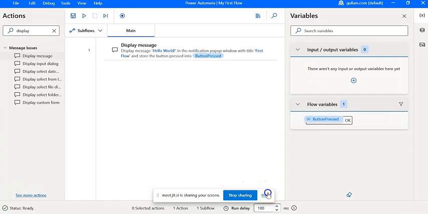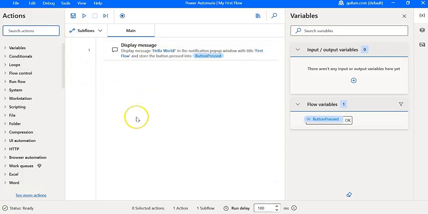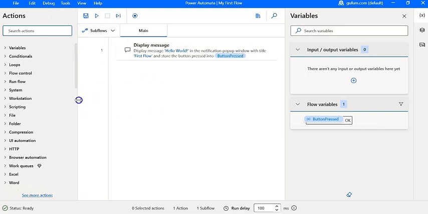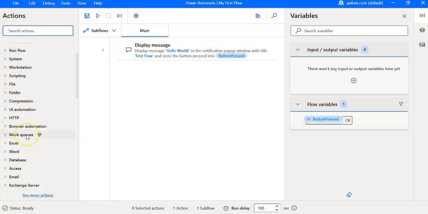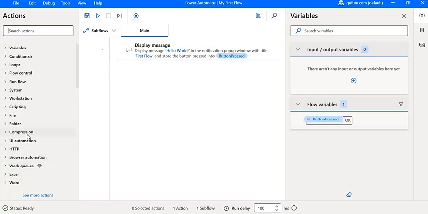Now we will come into the console and learn about its different tabs. As I mentioned earlier, I'll mention once again, anything that is important, I'll mention it multiple times. This is the workspace where you will be building your flows. This is the action pane from where you will be dragging the actions and dropping them onto the workspace. This entire window is the workflow designer. In the actions, you will be seeing different actions for different applications like Access, Excel, Outlook, and so on.